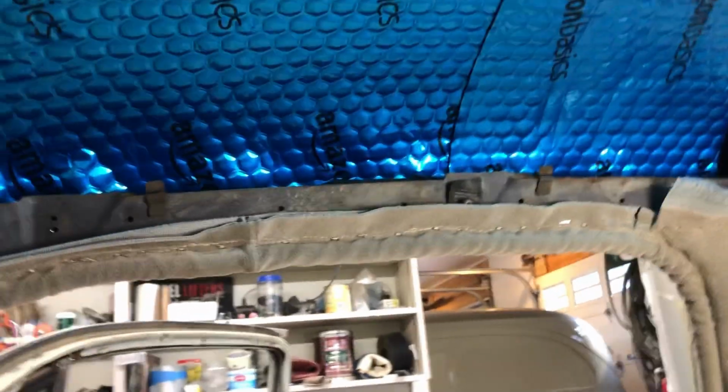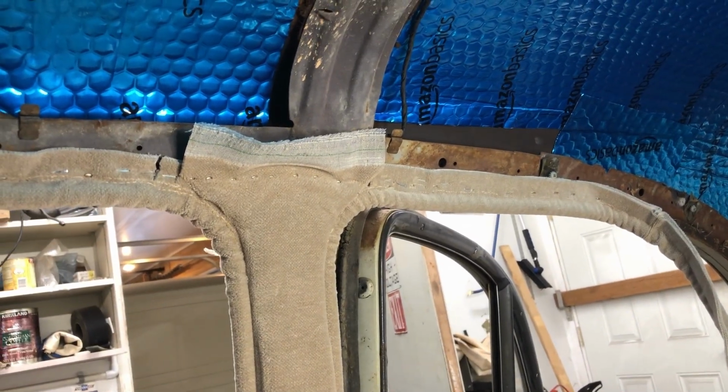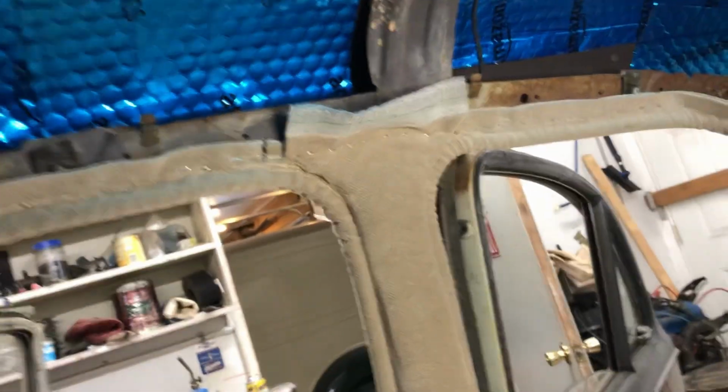So, of course, I got this far and realized I ran out of short staples. So, I'm off to the hardware store to get more staples.